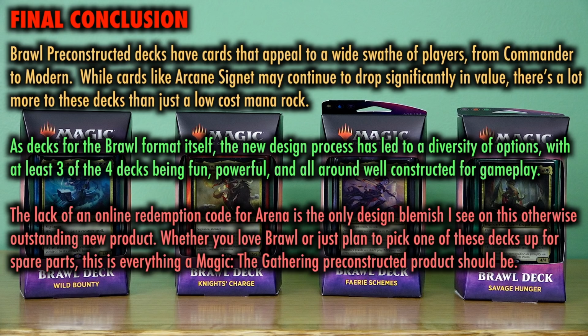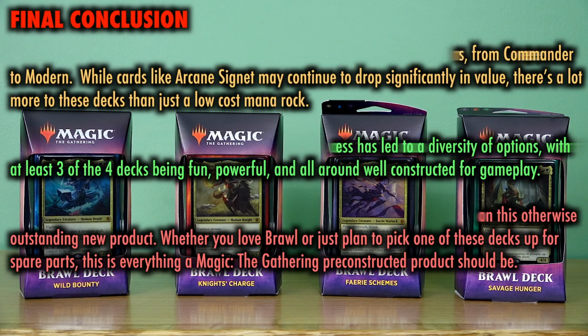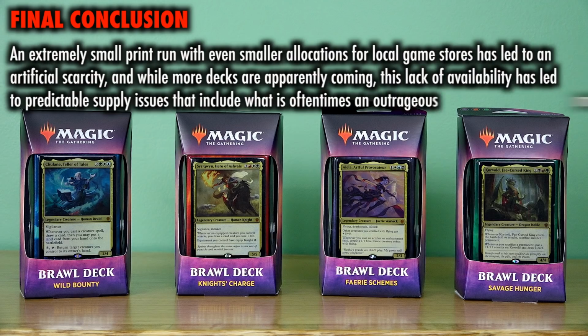Or rather, this would be everything a Magic the Gathering product should be, except that an extremely small print run, with even smaller allocations for local game stores, has led to a kind of artificial scarcity. And while more decks are apparently coming, this lack of availability has led to predictable supply issues that include what is oftentimes an outrageous markup of price.